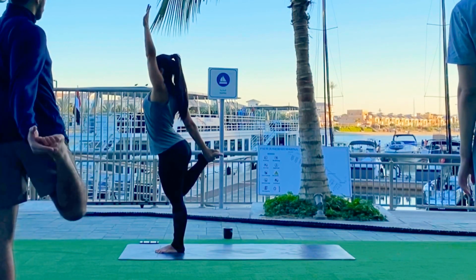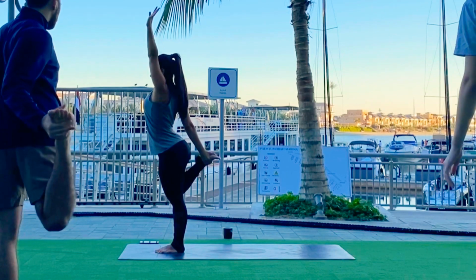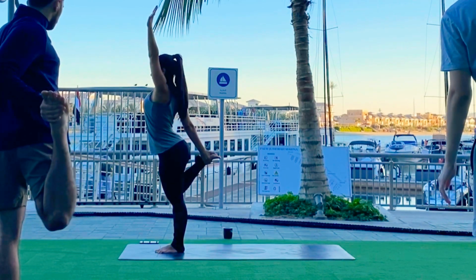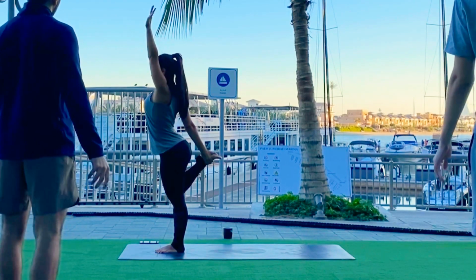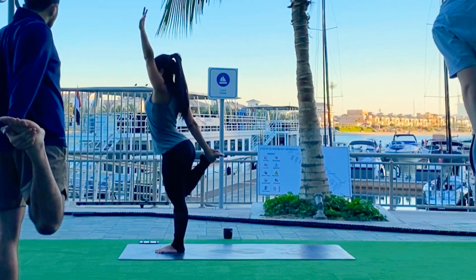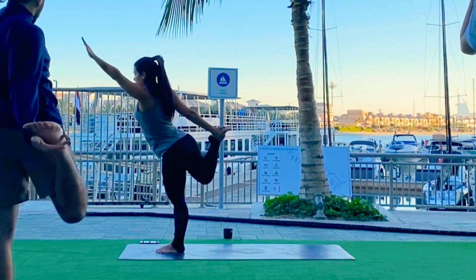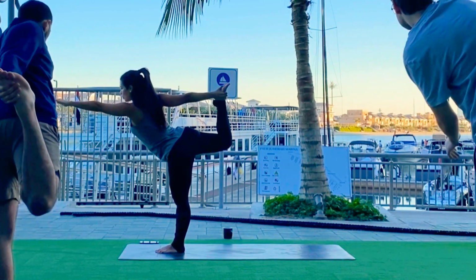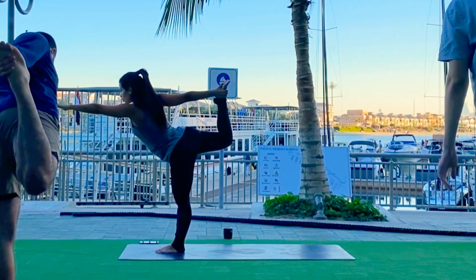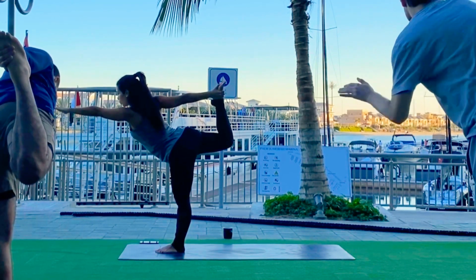Bring the left arm up, lengthen the spine, open the chest. Here the knees are together. You can either stay here and try to keep the balance, grounding the left leg towards the floor. And for more challenge, lean forward and kick back. Pointing your toes behind, reaching forward with your fingers. So bring that shoulder out.